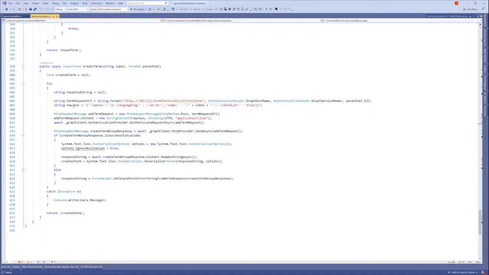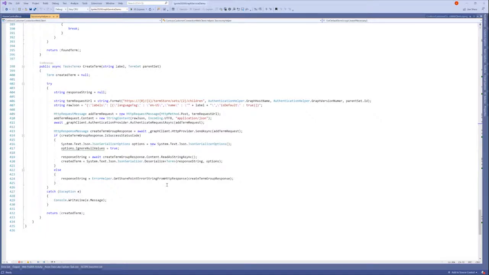And again, we're just formatting some raw JSON, passing in the labels. In this case, I'm setting the language to ENUS. Again, see more taxonomy documentation for more advanced things you can do with the various language settings. And then we're going to post again to the collection, create our term. So all fairly straightforward. Working with the object model, you'll want to actually read our documentation to make sure you understand the associations between groups, terms, and sets. But overall, fairly easy to get set up, not all that complicated.